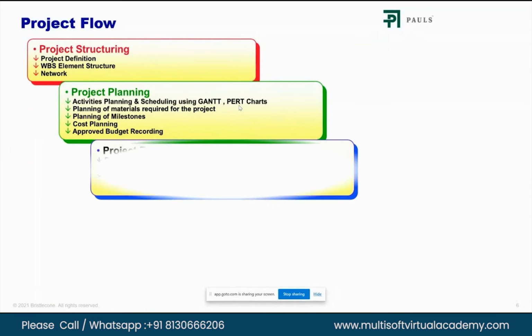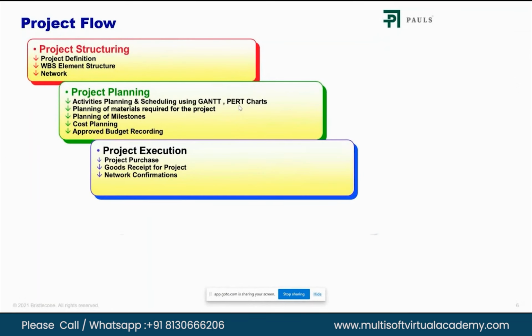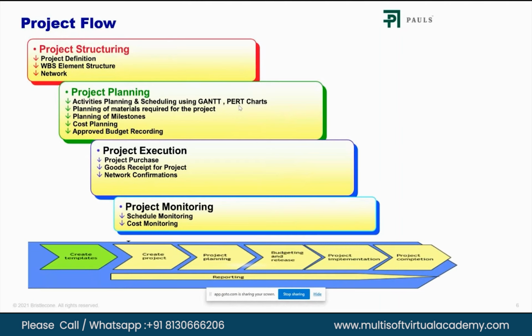Moving on. Now we'll have a look at how the project flows in SAP PS. At first, we create the project structure in the system. We create a project hierarchy. So if we are looking after a real estate project, we'll be dividing this real estate project into several work breakdown structures. What are work breakdown structures? I'll divide this real estate project into several activities that will happen in my project.